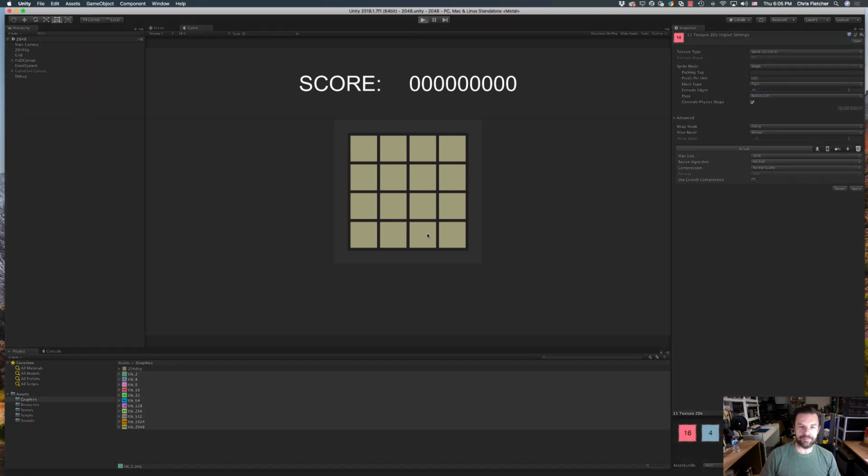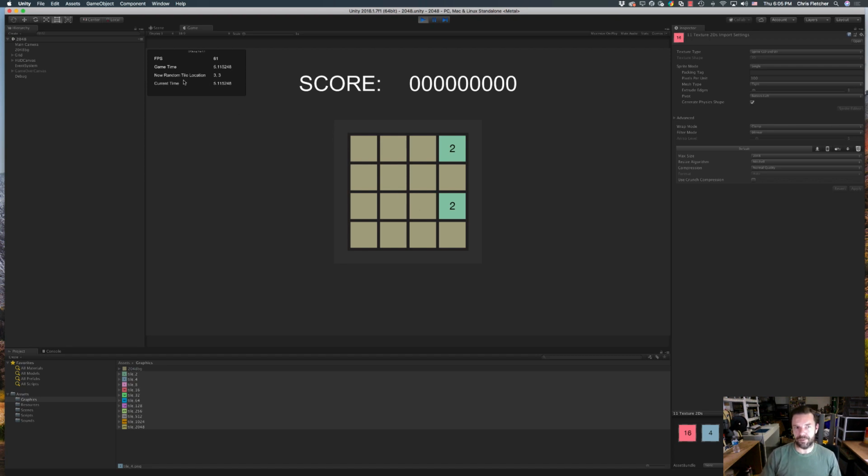So now we press play again. Now when our 2 tiles are generated, Oh, we have to apply the settings, of course. Now when our two tiles are generated, they are perfectly centered in the squares. All right, so now we can stop this and we can start it again. And we can stop this and start it again. And our tiles are basically being generated where they're supposed to be.